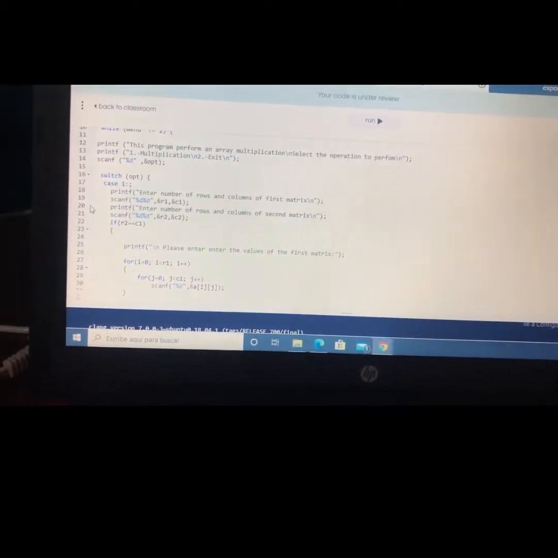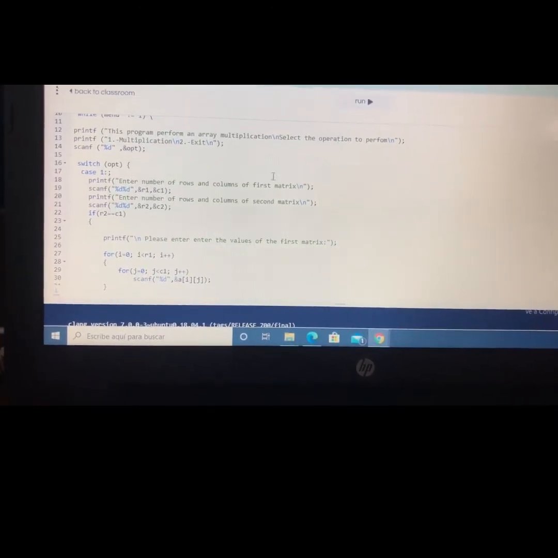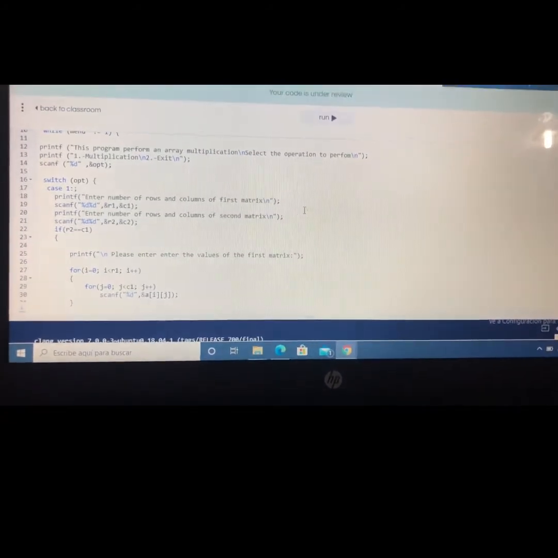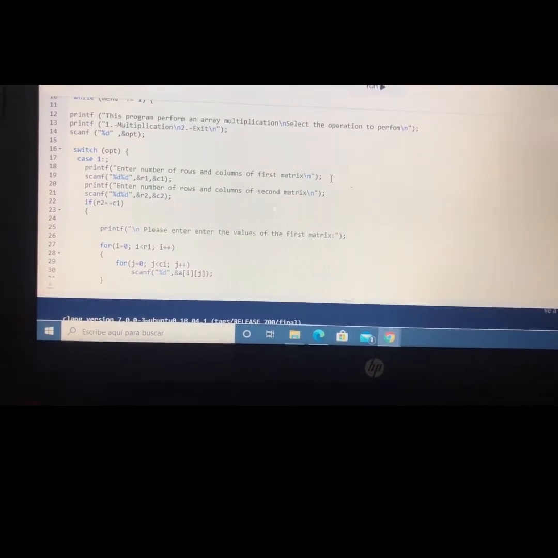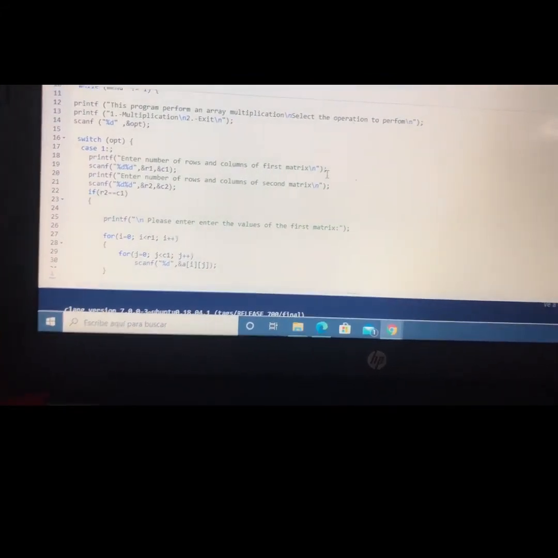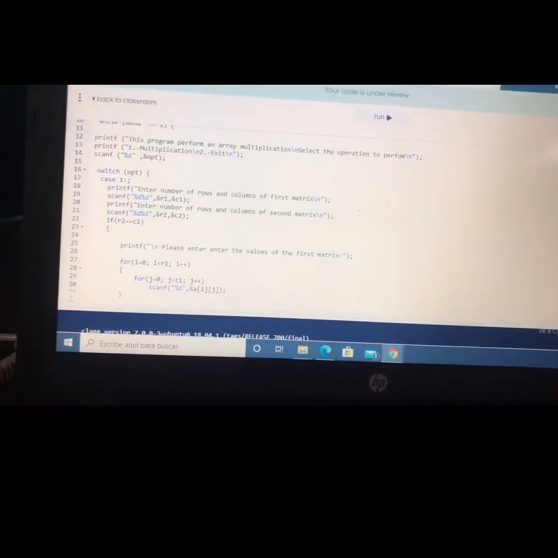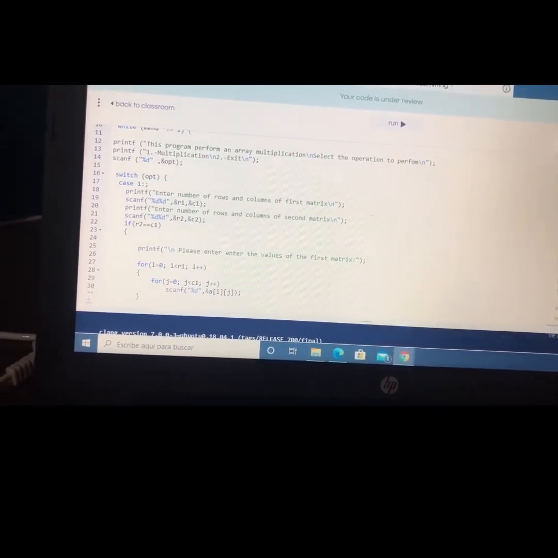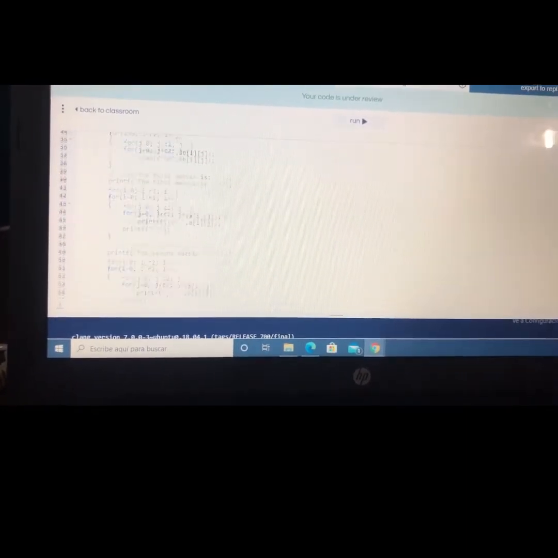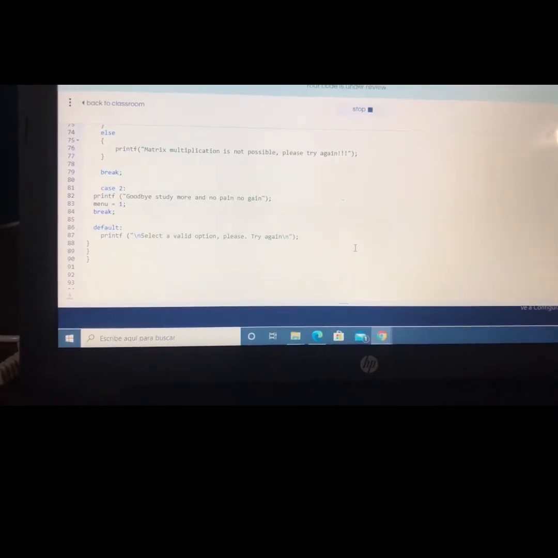We have to put all the printf, and when we insert something we also have to put the commas, and when we finish a sentence, to make the computer understand that we finished it, we have to put the semicolon. This is how the code was made, and we're going to run it to see that it works.